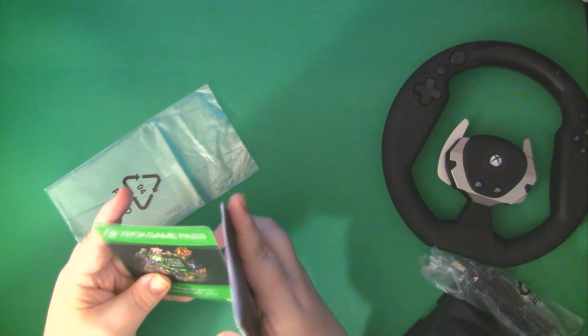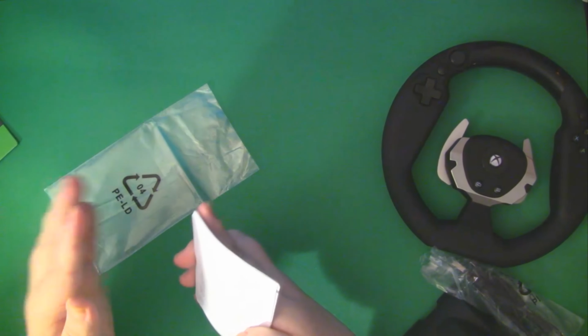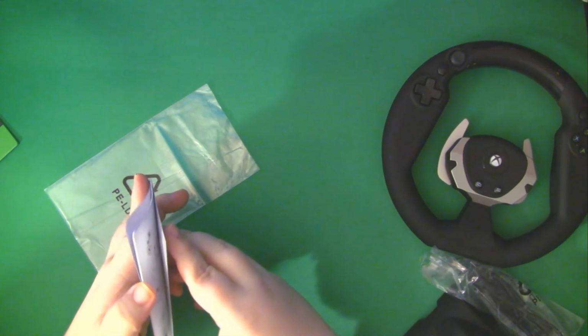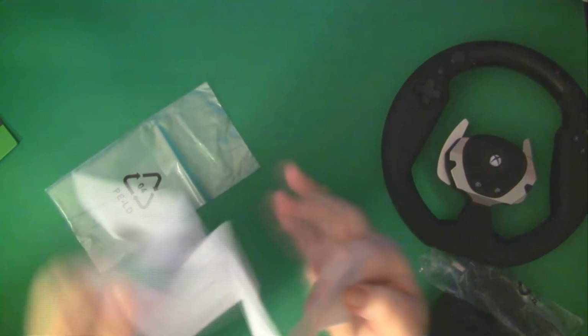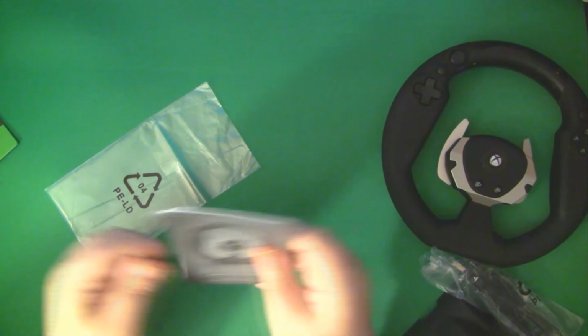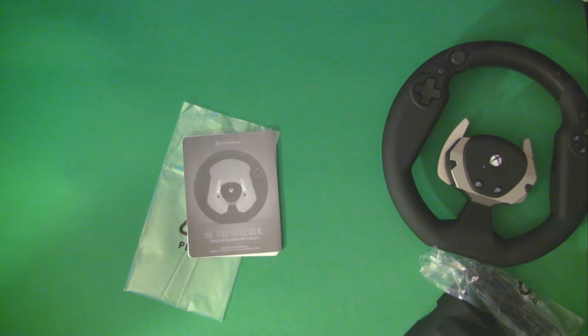Oh, nope, that is my 2 months Game Pass. I'm not going to show you guys that. But this is the user manual. And no sticker, Hyperkin? What the hell? Man, how am I supposed to show my pride? Anyway, who cares about that?